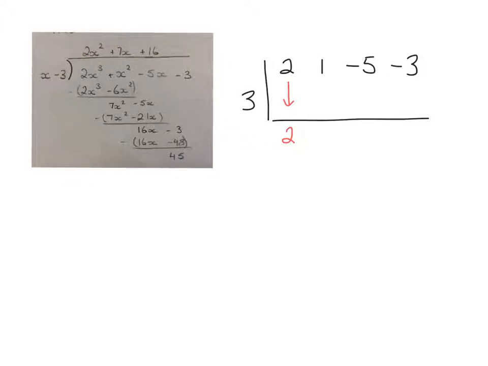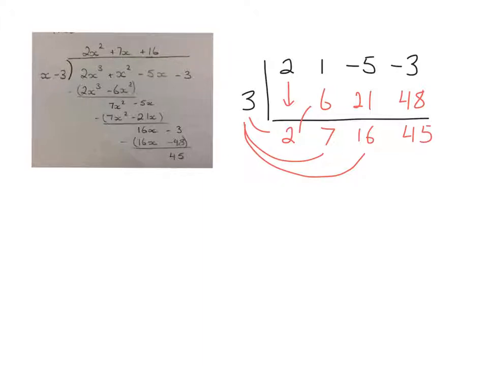Now the next step is to multiply the 3 by the 2 and write the answer here. So 3 times 2 is 6, and now we just add down. So 1 plus 6 is 7. And again, if you look on the example on the left, you'll see that the next term's coefficient is 7. All right, so this is working. So now we multiply again by 3, and we write the answer here. Now, add down, minus 5 plus 21 produces 16. And again, if you look at the example, you'll see that that's the next coefficient. And again, if you multiply by 3, 3 16s are 48. Add down, minus 3 plus 48 equals 45. Now, if you look at the example on the left, you'll see that 45 was the remainder.